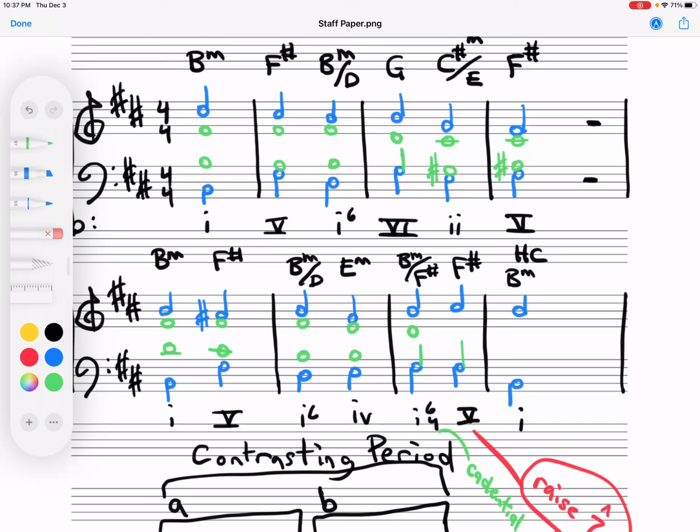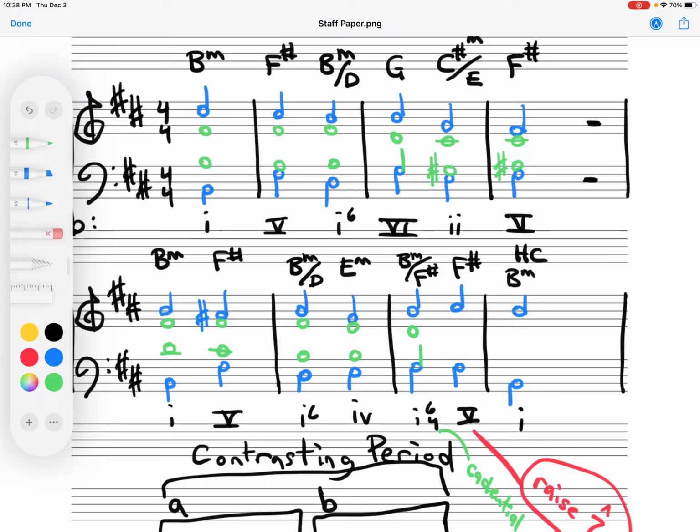This is not normally the way that a 1/6/4 resolves, but the soprano is stepping up. Normally all of the voices move downward in the 1/6/4/5. So the soprano would probably normally go down to the A. I can't do that because if I do, I won't have a focal point, and I would have to change something else. So I'm not going to do that. I'm going to just take this weird resolution and go with it.